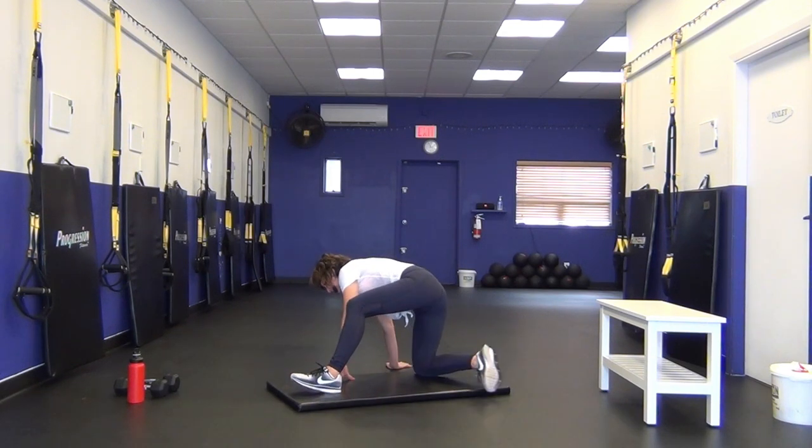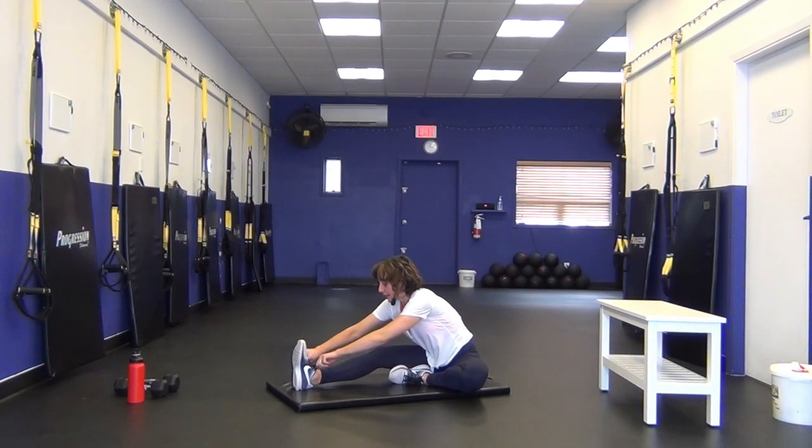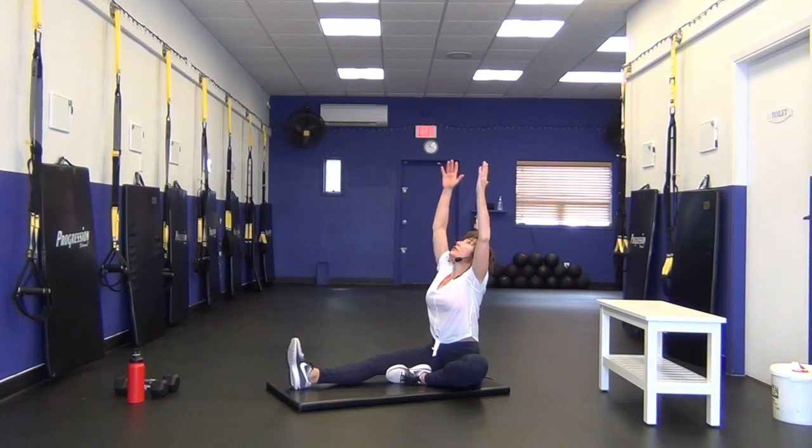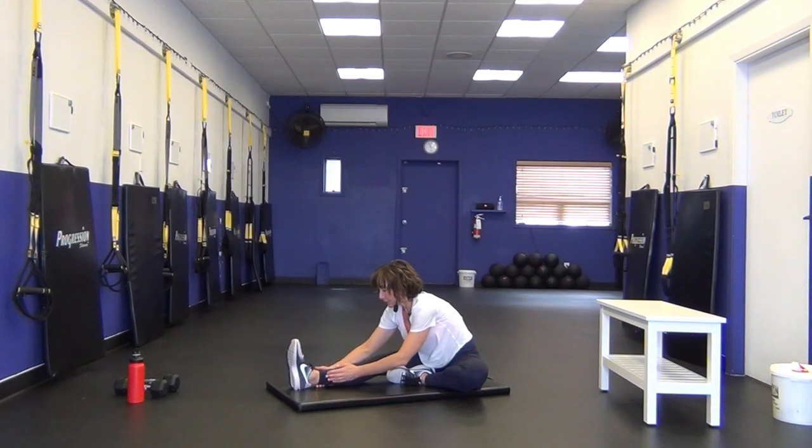Release. Come into a seated position. Extend one leg out. Line it up with that hip for me. Inhale, look behind you, reach up. Exhale, fold forward. Really lead with the chest here if you can, not so much rounding your back. Feeling the stretch in the back of your thigh and perhaps even in your low back. If you want, you can grab onto the shin for some leverage, or your shoe or your laces.